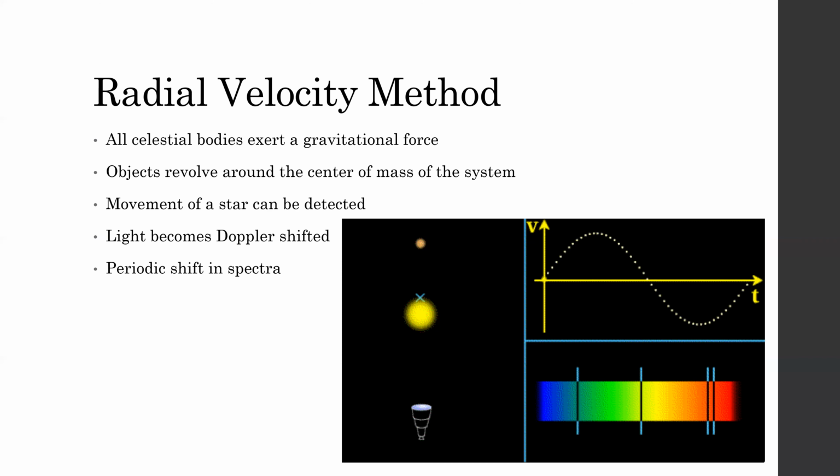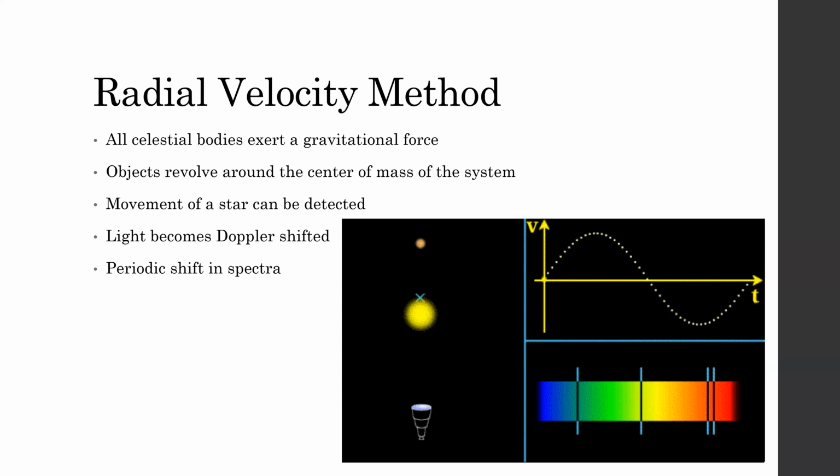So in a faraway system that has a planet that produces a little bit of a wobble, with precise technology, we can capture the movement of this star. And this can clue us in that there might be a planet in that system which is causing the star to have this movement. So how exactly do we do this?